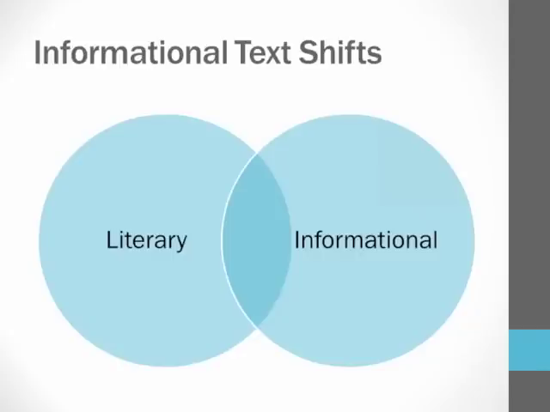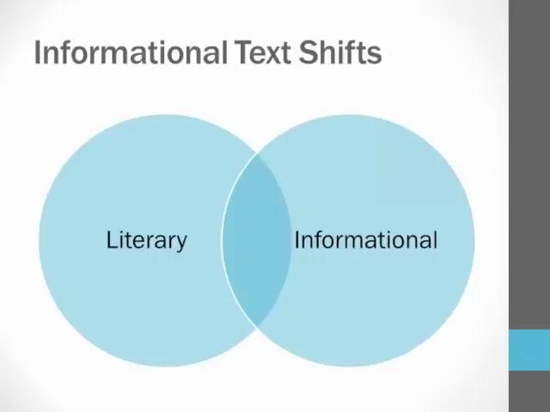This little Venn diagram gets at the point I was making a moment ago with the difference between where biographies fit and so on. In some people's schemes, biography fits in informational text because it's factual, and in some people's schemes it fits in literary because it tends to be a story. And so what these overlapping circles suggest is, there are times when informational text uses literary features, or where literary text might use informational text features. I know somebody was showing me recently a novel where, for some reason, the author had used bullet points.